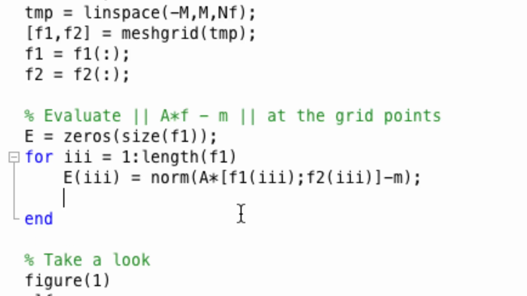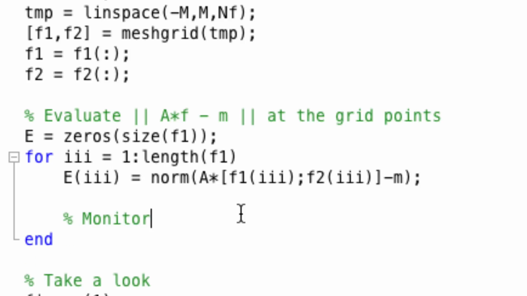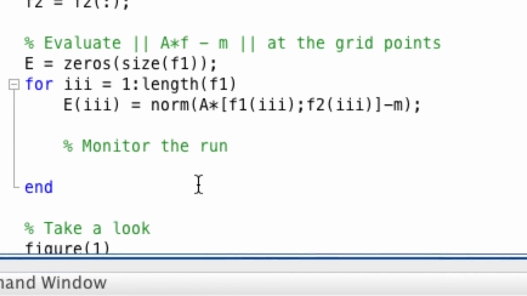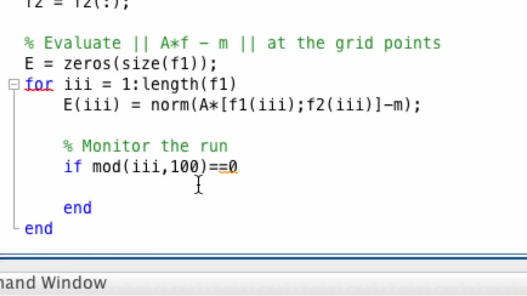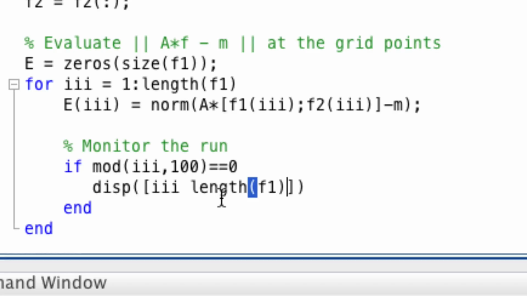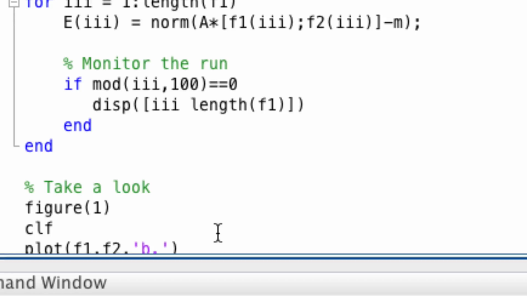And it's always nice to monitor what's happening if we have lots of pixels and a long for loop, to know how long it's taking. So let's, for example, say every 100 iterations, let's show where we are in the run, just to know what's happening.